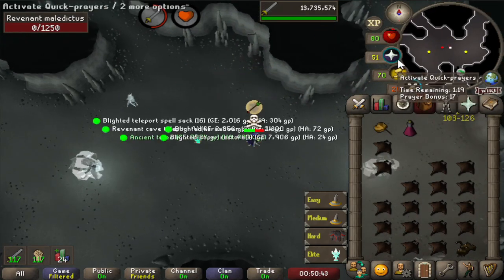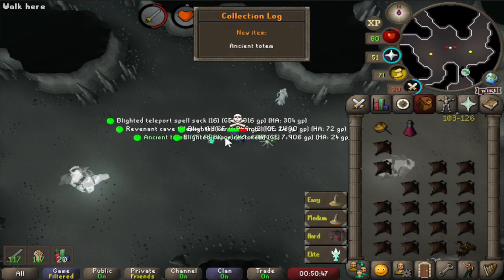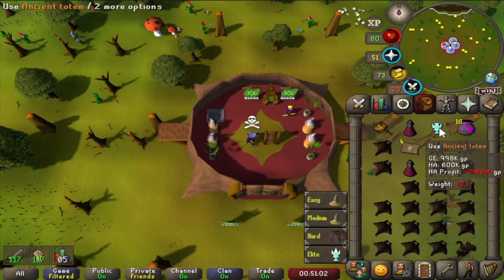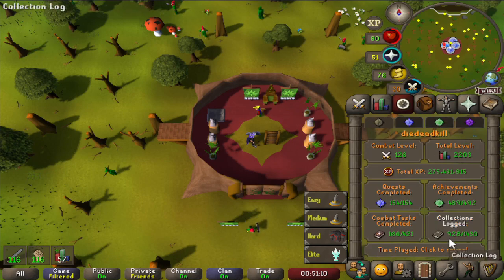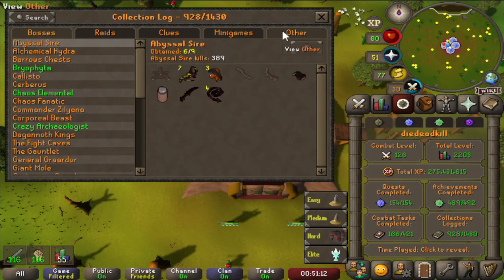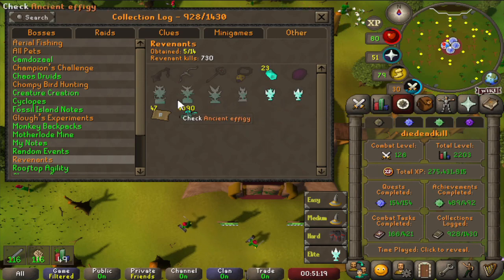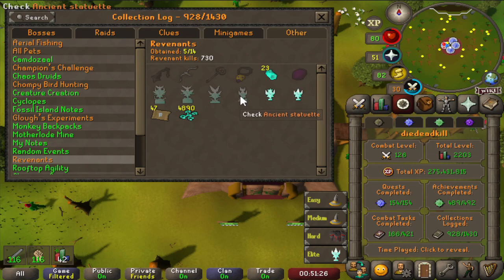Another Maledictus down, and we get the Ancient Totem. Let's get out of here. This is so nice that the Maledictus drops a guaranteed one. And if we now look to our collection log, we have the 2 smallest ones. It's a shame the Maledictus doesn't drop any of the top ones because next time we will have to go for one of these instead.